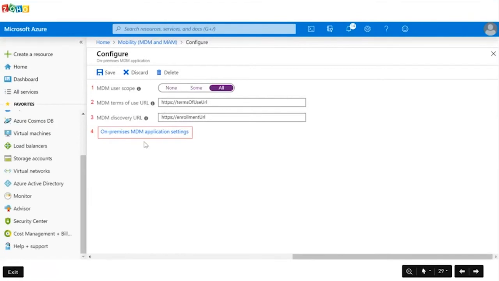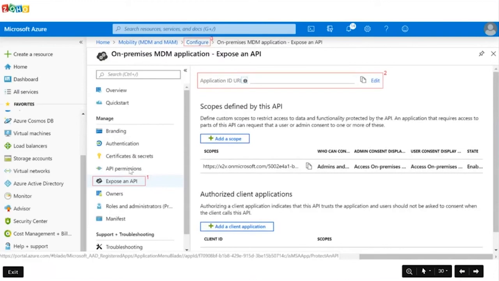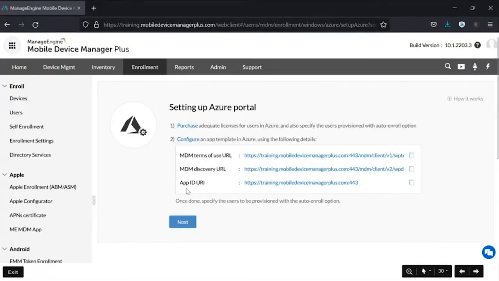Then click on on-premises MDM application settings. And then navigate to the Expose an API tab. Next, navigate back to the MDM interface. And here, copy the app ID URI.